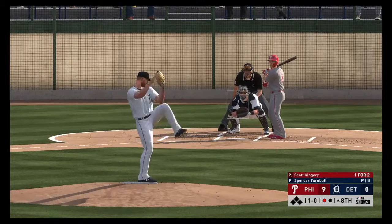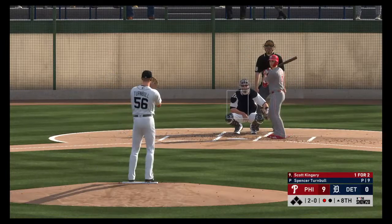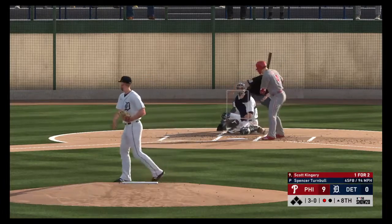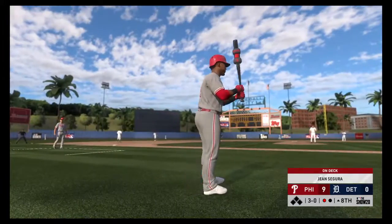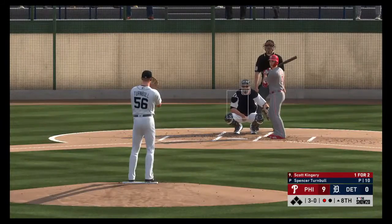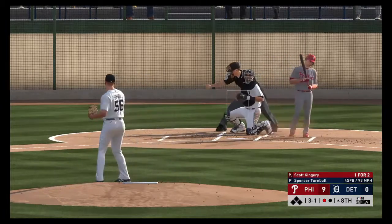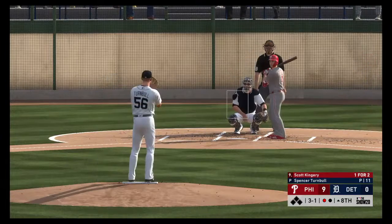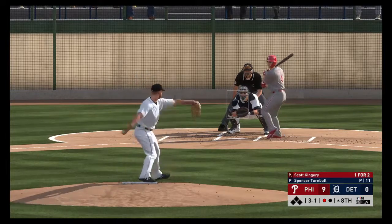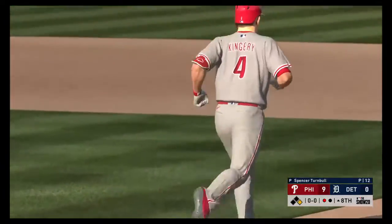The 1-0. Nope, that's a ball. The count. Well, he knows it, but this is the kind of guy you just have to go right after. He's not the biggest threat with the bat, so it's time to challenge him right here. 3-0 pitch is taken, strike one. And he takes ball 4, so a good job out of the 9-hole in getting on base as we go back to the top of the order.